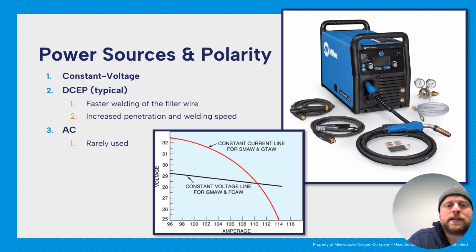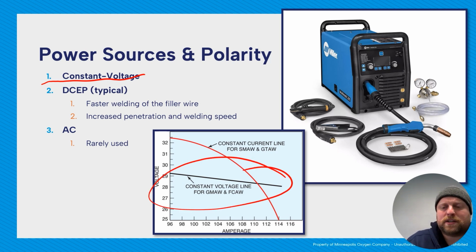For your power sources and polarity, it is a constant voltage source. If you remember from last time when we talked about electricity, constant voltage means that when you're running it, your voltage does not change a lot. You can adjust your amperage by increasing or decreasing the arc length while you're welding.